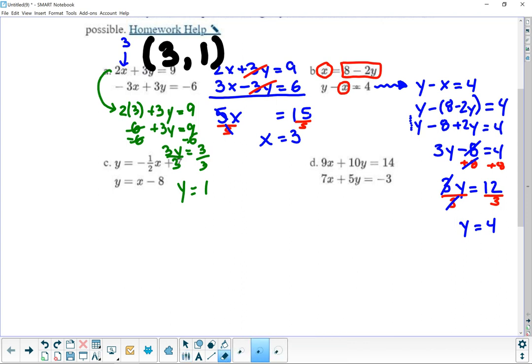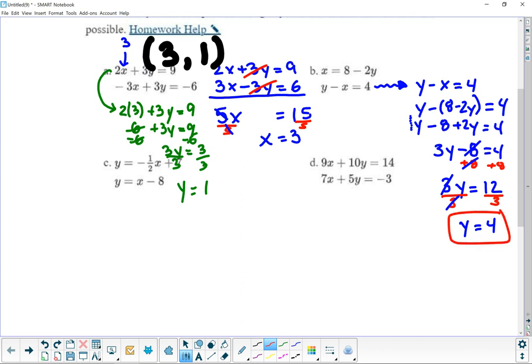And since we know y is 4, we're going to put that into one of our equations. We could put it anywhere we want. Let's say we put it on the bottom, and it works either way. So y equals 4, so we put 4 where the y is. This is saying 4 take away what equals 4? So it should be 0. So it should be x equals 0. 4 take away 0 will give you 4.